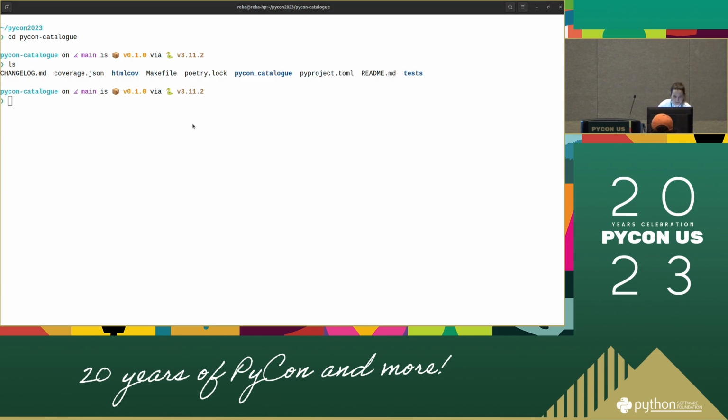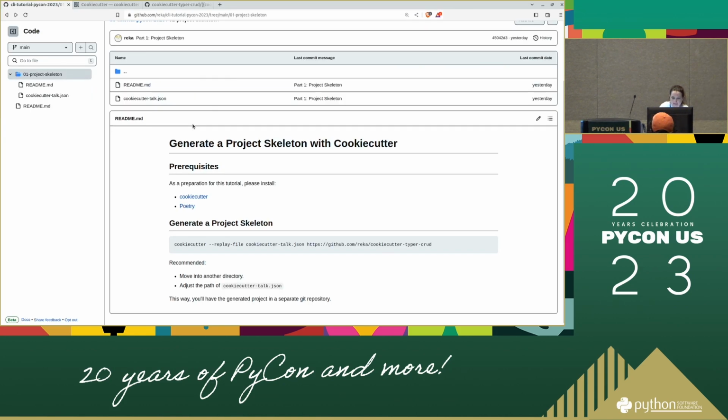That's a good point. The command is here, and I would like to suggest first of all to clone this repository, PyCon 2023, because that's the easiest way.